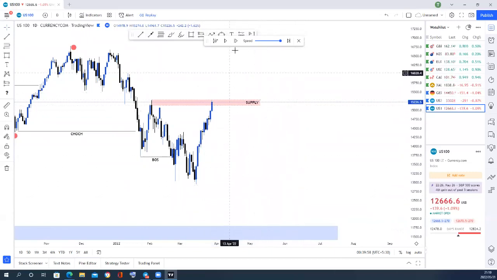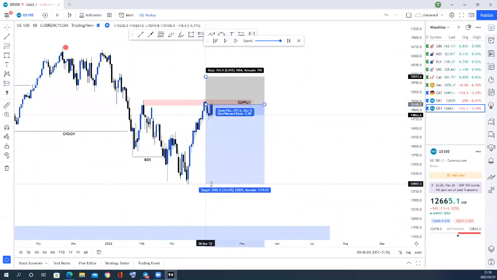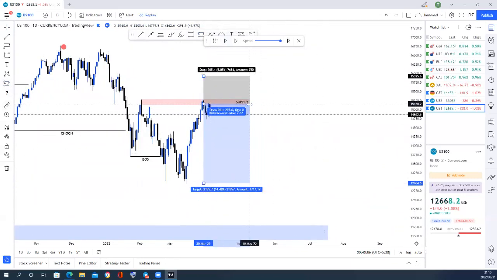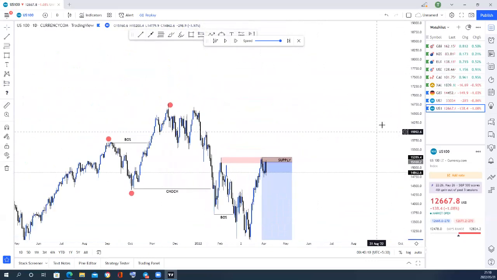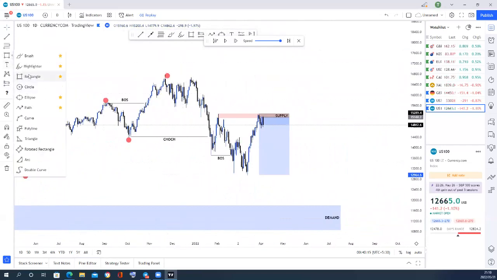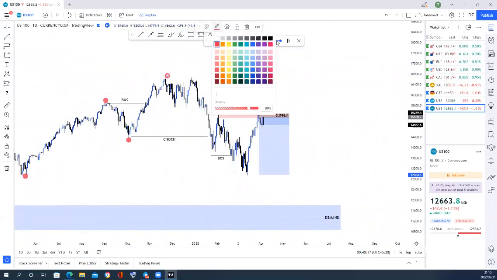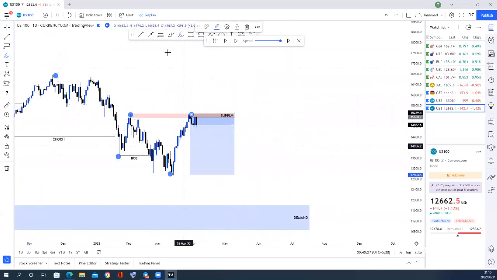Then the market does what? The market respects that point of interest. Our entry points are somewhere here, and then our stop loss is somewhere there within that range. We can see that we are switching from a series of bullish trend to a bearish trend, which means this guy here is going to switch and become a lower high, a lower low, a lower high, a lower low, and then a lower high. That's where our target is.